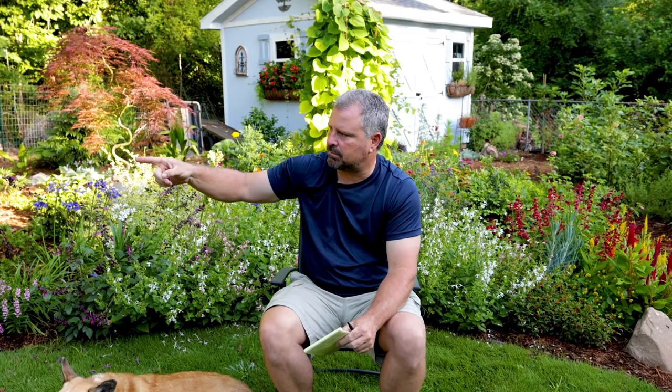Somebody bought a Grand Cascade butterfly bush — it'll be in a tour video this week — and it's thin down at the bottom. It's probably only tall and stretched because in a nursery the pots were close together and plants race for light, which thins things out. You should be pruning your butterfly bush in late winter or early spring. I'd prune it down to 18 inches tall in February or March. That pruning will fill it back out and it'll look like a completely different plant on a year-to-year basis.